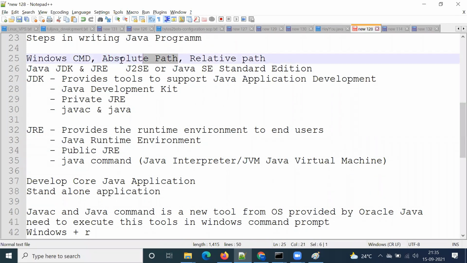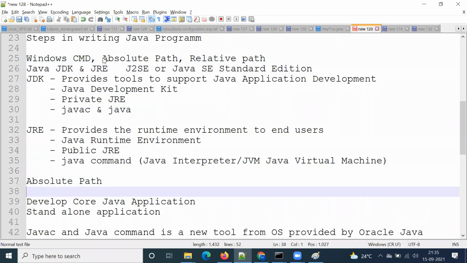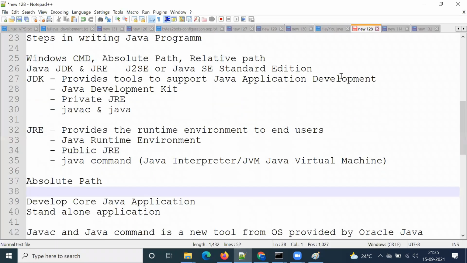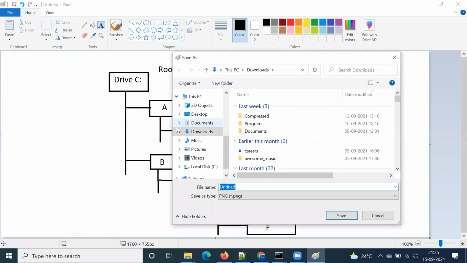Absolute path and relative path. So what is absolute path and what is relative path? I'll give you a small example. Okay, let me save this file with something.